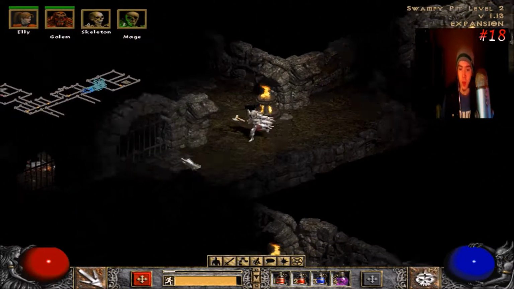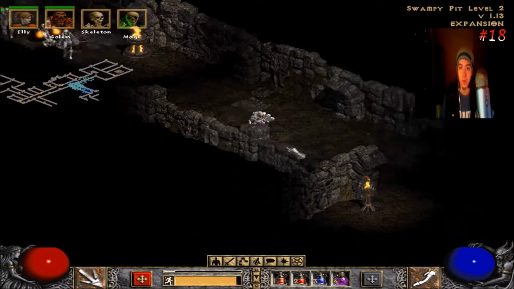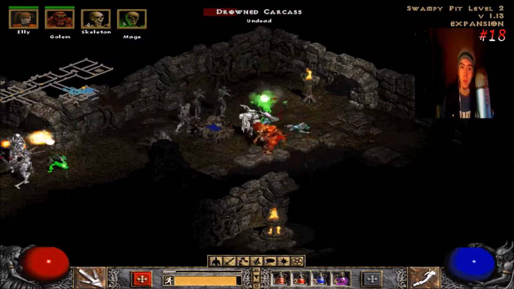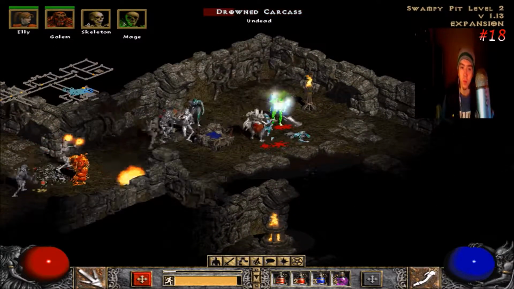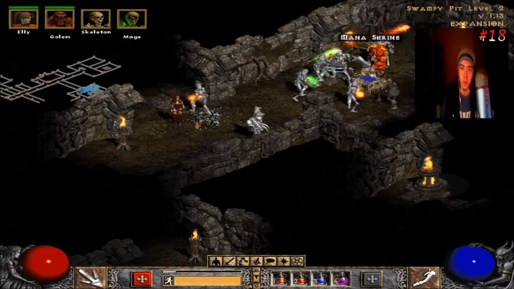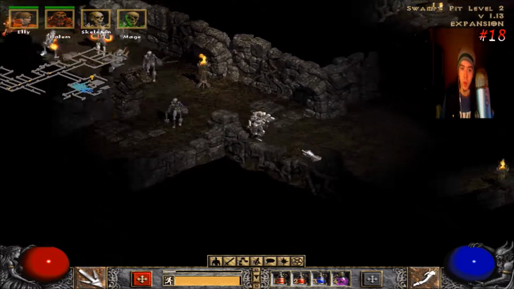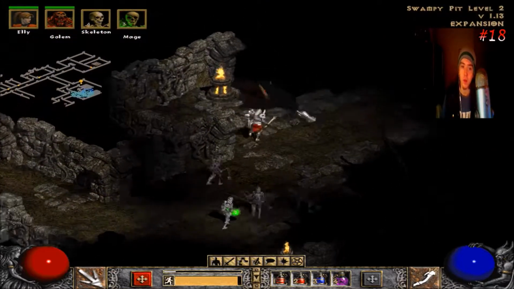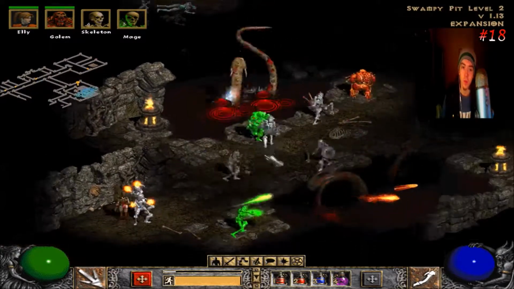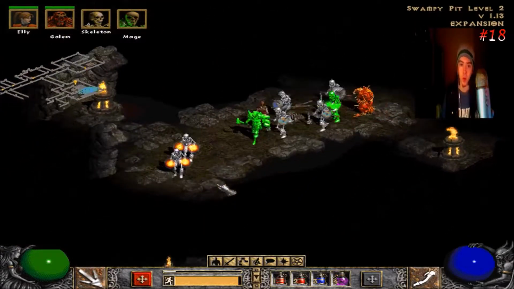Let's make another mage skeleton if we find a corpse. That'll do if he can find a way out, be smart enough to do it. Damn basket not having anything. Oh, oh, oh. Gotta hate those water watchers.